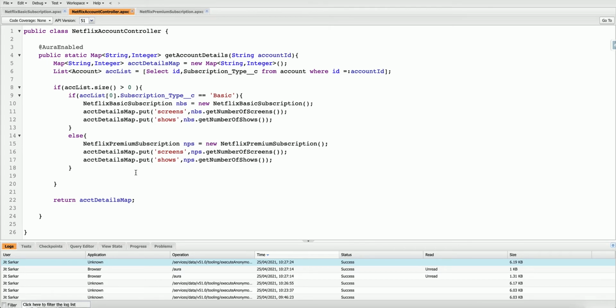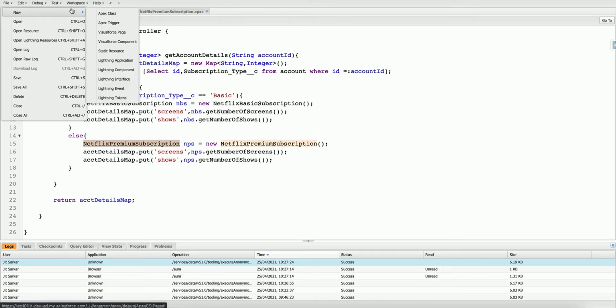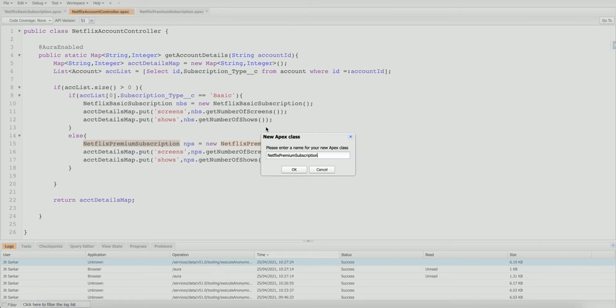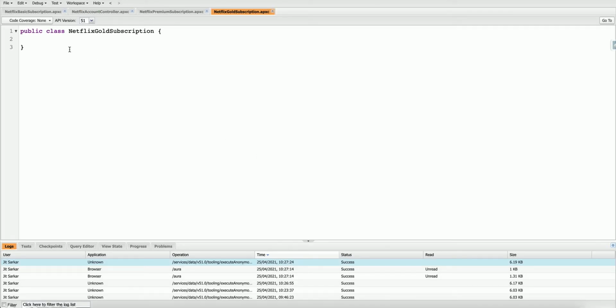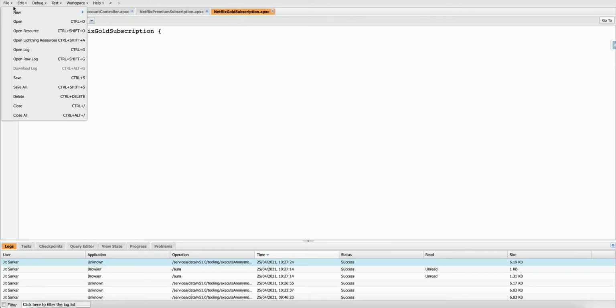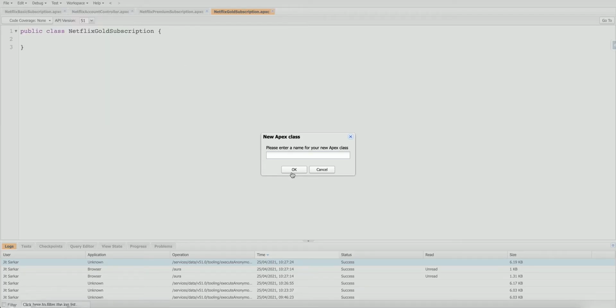So if we follow the current principle, then we'll have to create two more classes, right? Let's do it. Netflix gold subscription and Netflix platinum subscription.